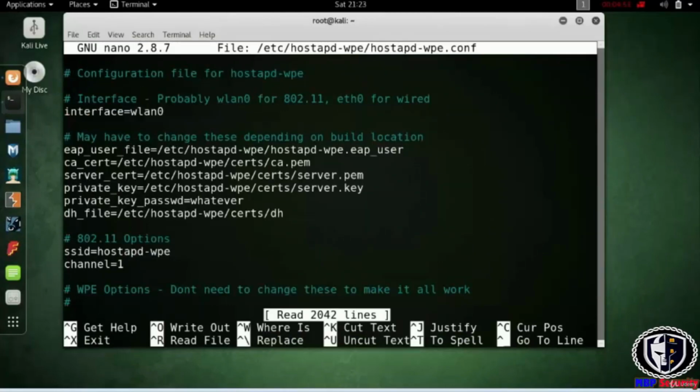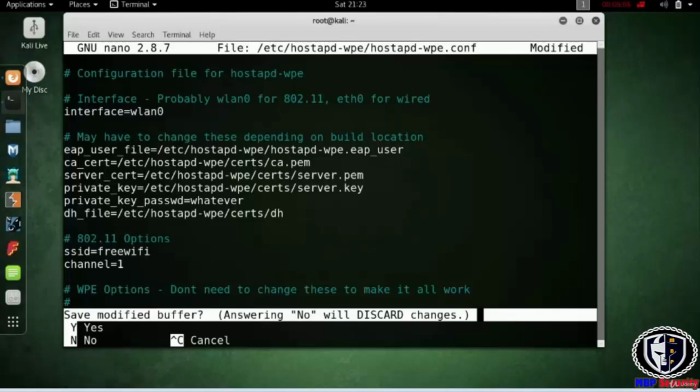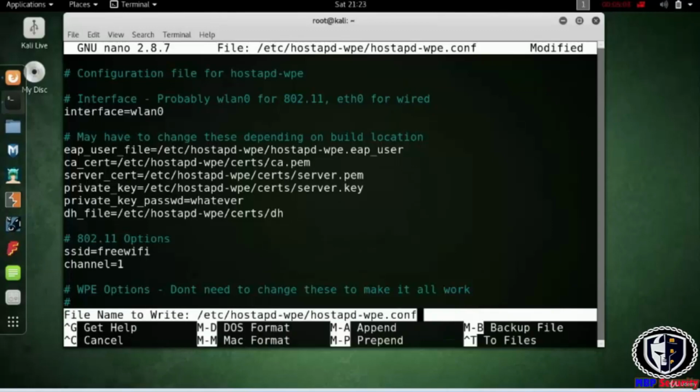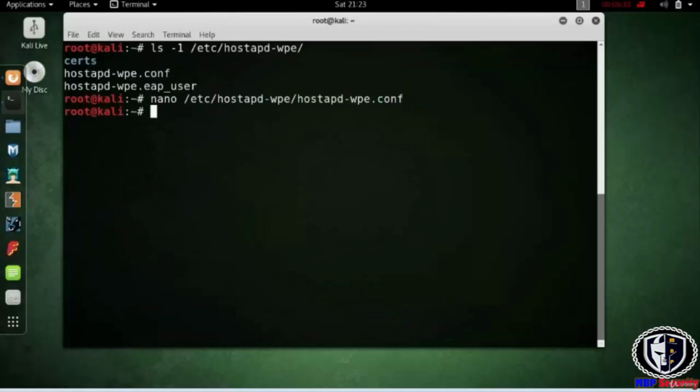Here you can see the Hostapd-WPE configuration file. Now go to the SSID option to enter your Wi-Fi name, and you can give the same name as your target Wi-Fi. Here I am going to give some name. You can save it by pressing Ctrl+X in the Nano editor and hitting enter.